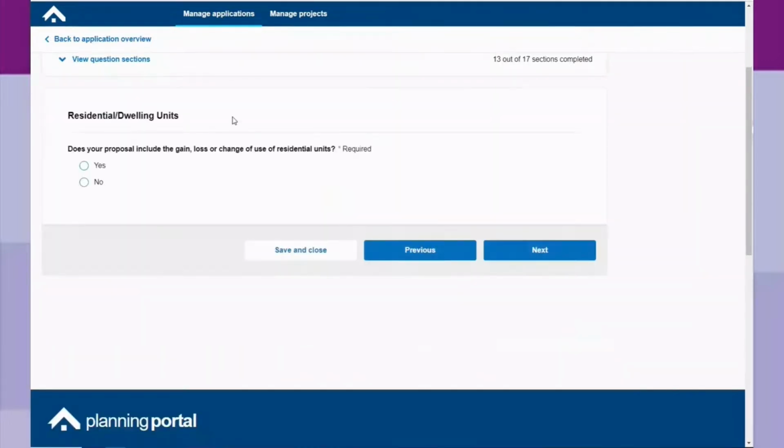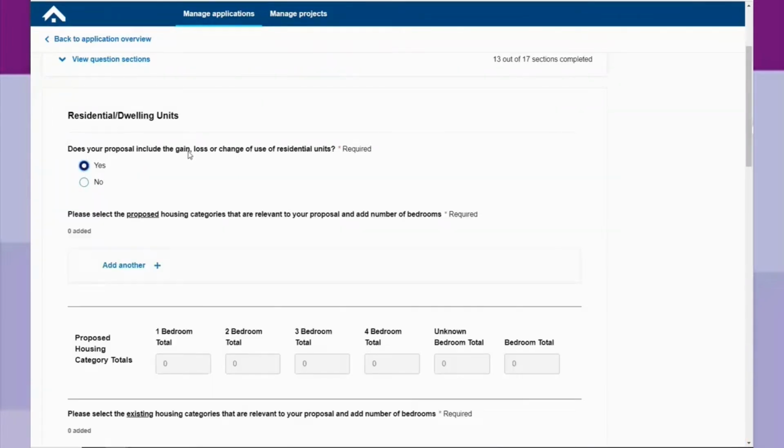And then this question asks, does your proposal include the gain, loss or change of use of residential units? So because we are proposing one new dwelling, there is going to be a gain, and it will ask you a similar question for non-residential industrial uses. There's going to be a loss or gain of floor space as well.